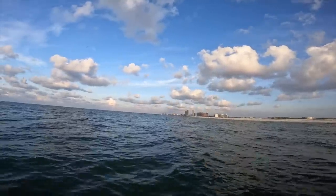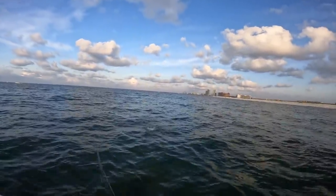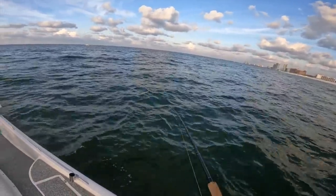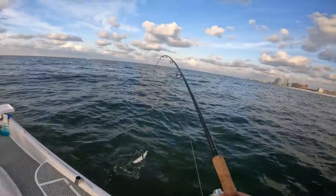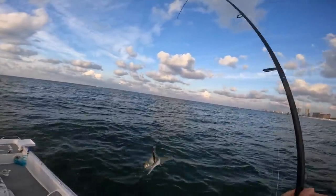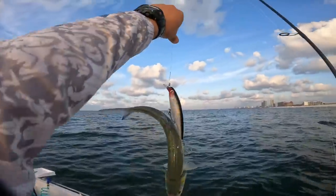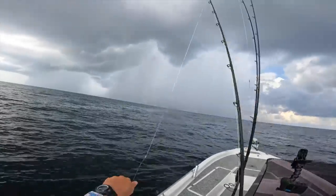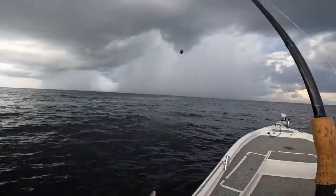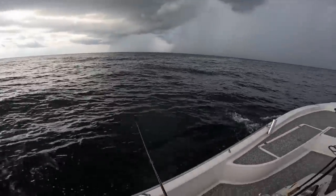What are you? A skipjack - it's a ladyfish, poor man's tarpon! That's actually a really good tarpon bait right there. If he's a little smaller he's good cut bait - I'm going to save him for chunking in case I go snapper fishing, so I'll throw him in my bait tank. I came out a little deeper now - I'm fishing in 100 feet of water. I'm going to take this whole cigar minnow on a Carolina rig and drop her down.